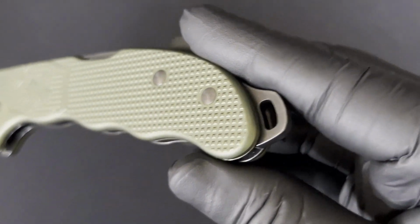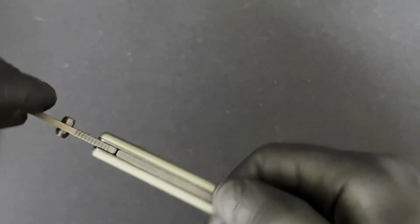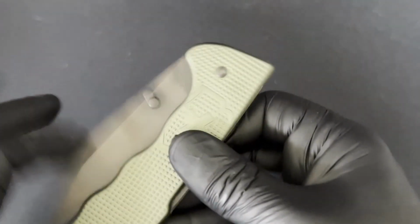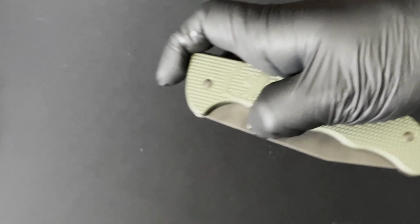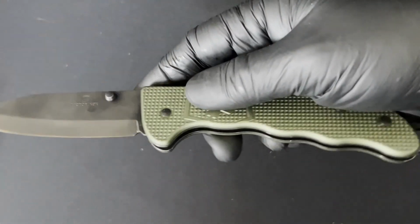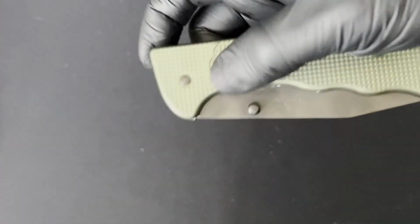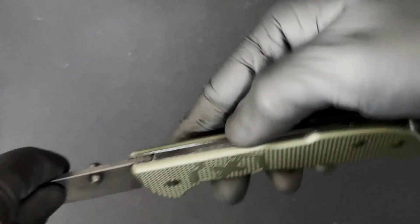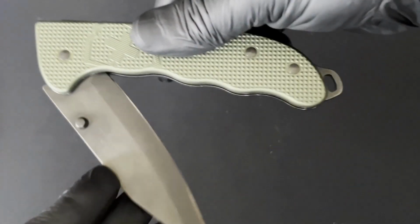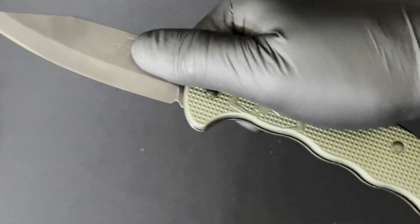Moving on, the handle looks spectacular in the olive green matte finish, giving it this military feel and flair. Let's close it and try opening it with one hand. I don't have much practice in this form factor, so let's try. First attempt, fail. Second time getting better. Okay, I think I need more practice so that I'd look cool doing this on camera fast. Now you get to see me wobble my way.